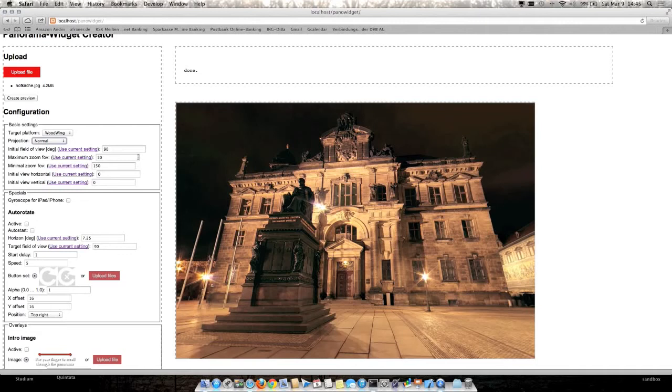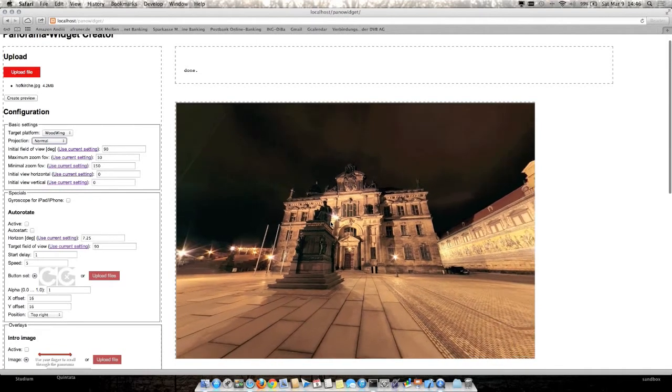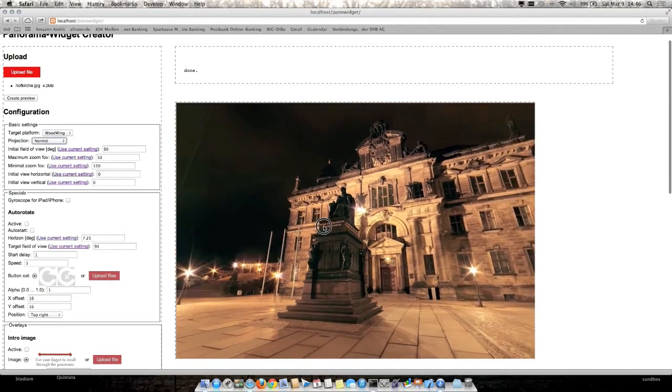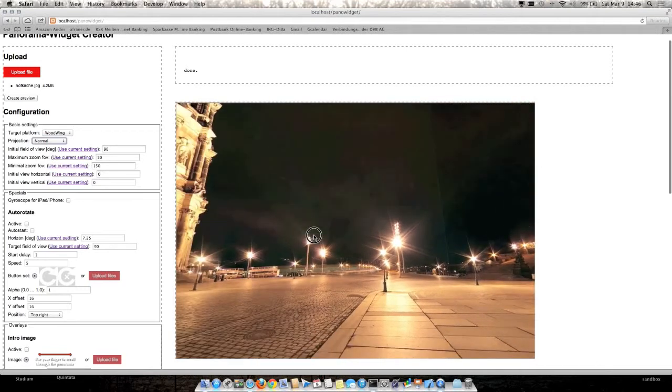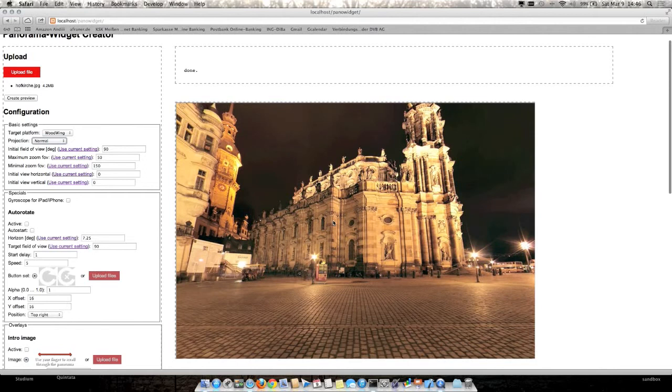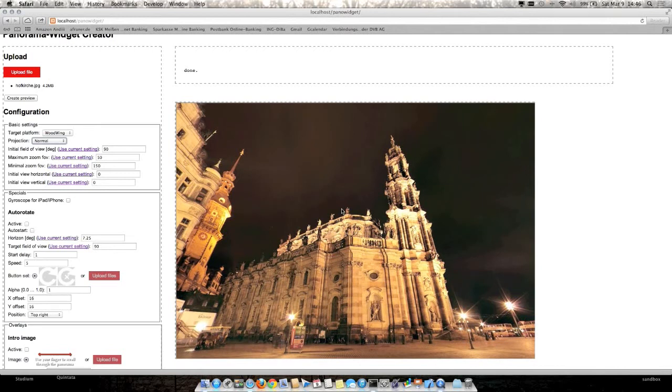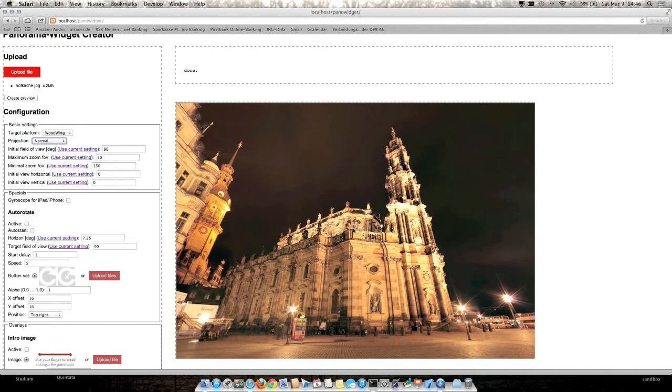So you can configure the initial field of view, which is basically the zoom, in degrees. Right now we have a viewing angle of 90 degrees, and we can zoom out or in with our mouse in the preview, and also change the viewing angle at the beginning. And I think I'm going to decide for this building here to show at the beginning and with this viewing angle, and then I can just use these settings from the preview here.